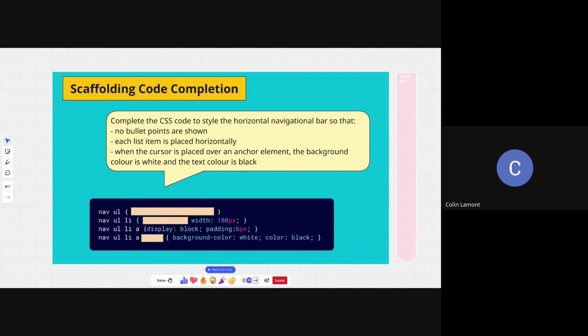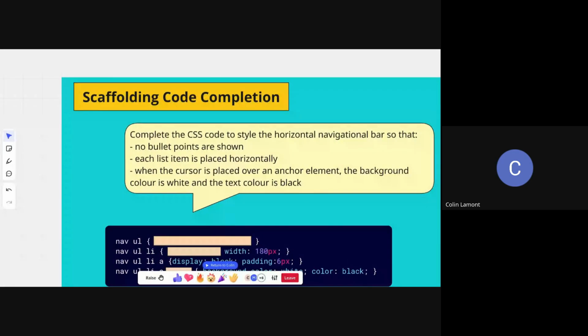I know myself, for a lot of the web content, you end up just copying and pasting and then changing the code from one example to another. So this idea of scaffolding code and filling in the blanks can be quite good to see what the pupils can actually remember rather than what they can just go and find elsewhere or copy from a previous task. And it is an important skill because, as we've seen, this type of question comes up in the question paper as well.